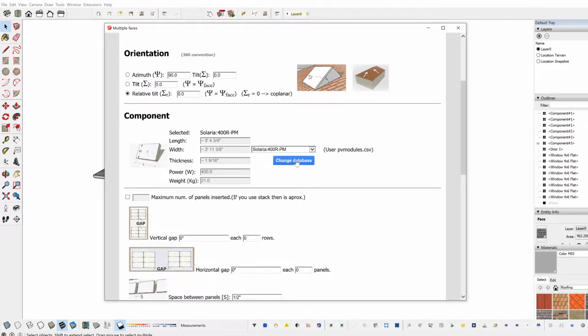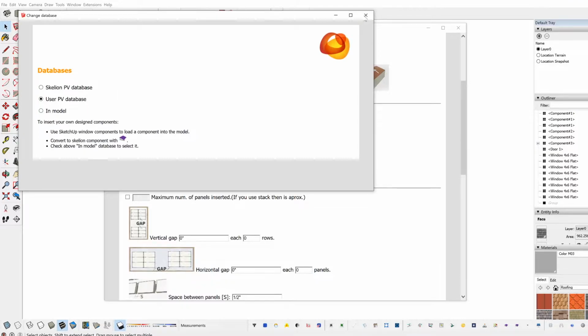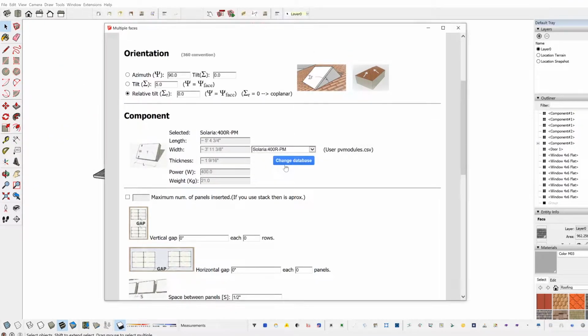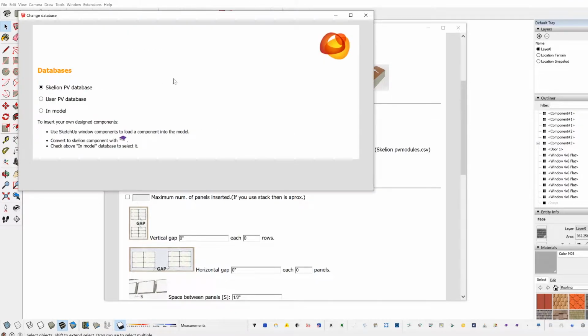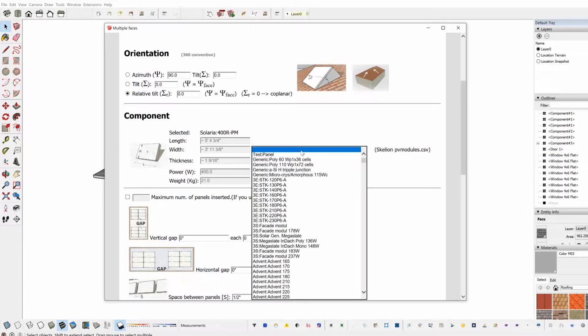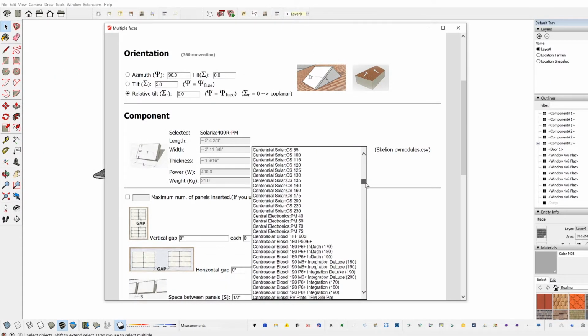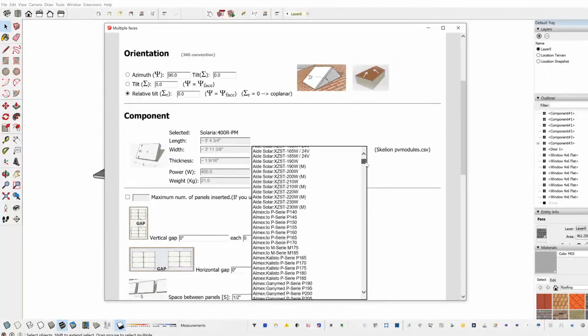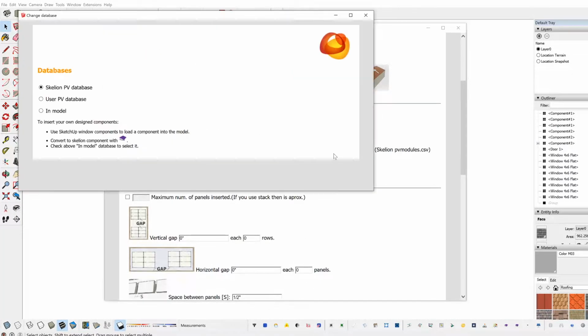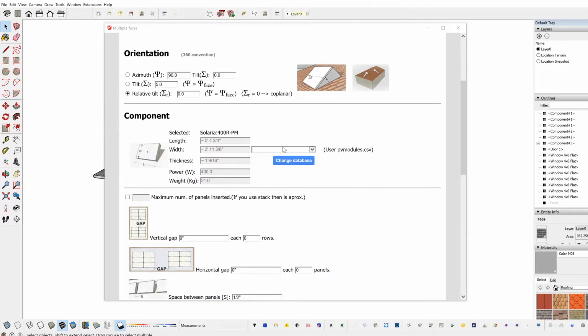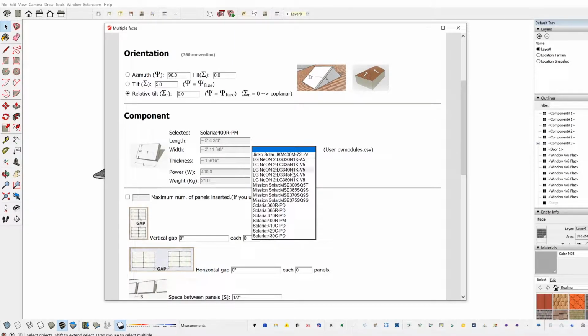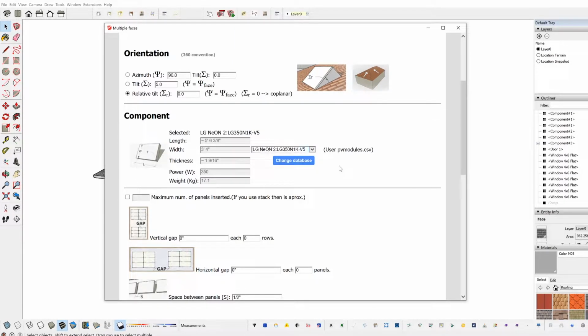If you click here on change database, it usually comes with a basic database with a lot of modules. You can see here. In this database, you'll find very basic information about the modules. For example, let's see the LG 350. You'll see the length, the width, and the thickness, and also the power and the weight of the module.